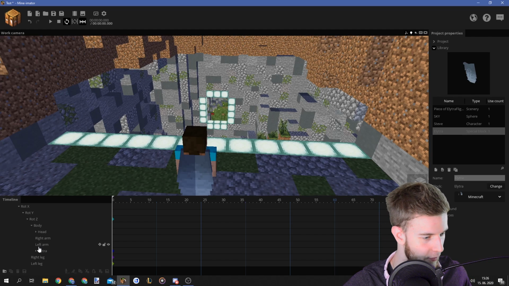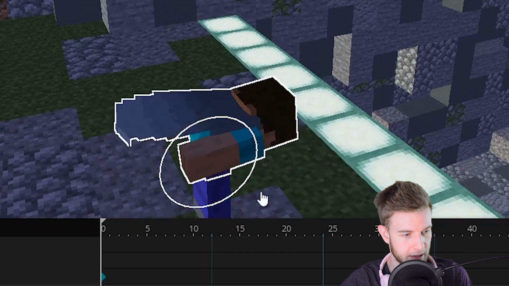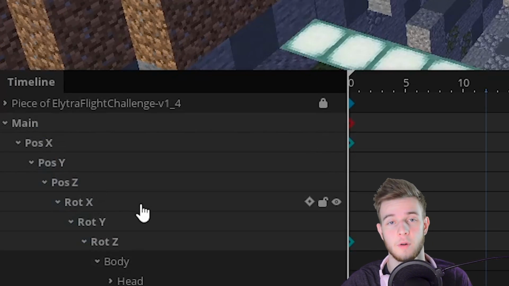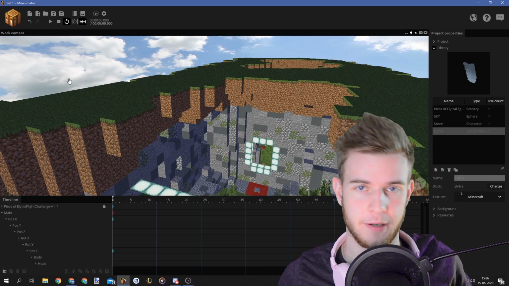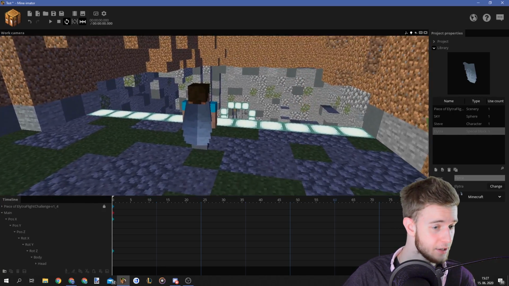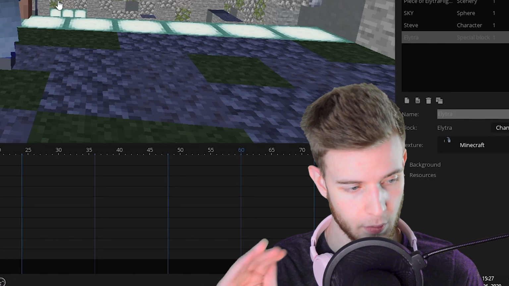One thing worth knowing before I start, I've parented the ELYTRA onto his body. If he bends his body, the ELYTRA is going to follow it. And the second thing is that I have a lot of folders. ELYTRA flying is a smooth motion, so when he leans sideways, he's gonna turn and move, and there's a whole lot of overlapping action going on. So to make this easier for myself, I could have probably gotten away with half of these folders, but I want to make sure it's right.